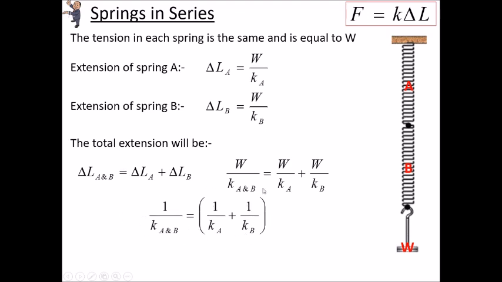Now again, this looks quite complicated, but they'll only ever give you two springs with the same spring constant. So if these were two springs with 50 newtons per metre, we'd have 1 over 50 plus 1 over 50 equals 1 over 25. So the spring constant for A and B will be 25. Effectively, it's twice as easy to stretch two springs like this because each one is stretching. So if you want the force you need to stretch these two springs by a metre, all you've got to do is stretch A by half a metre and B by half a metre, so that only takes half as much force.